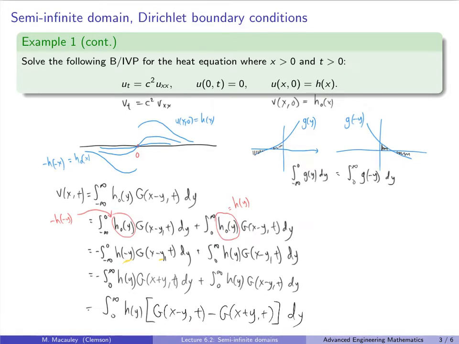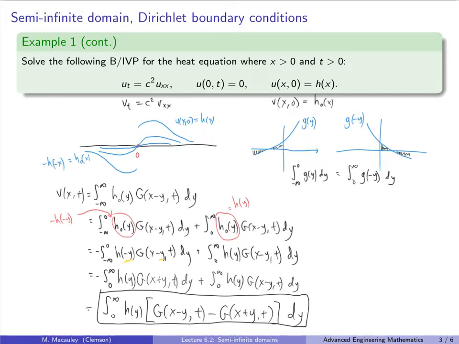And that is the solution we seek. That is precisely the solution to the heat equation on the entire real line, although we can take, just like we did for bounded domains, we can just restrict this to the positive reals, and we get our solution on the half real line.